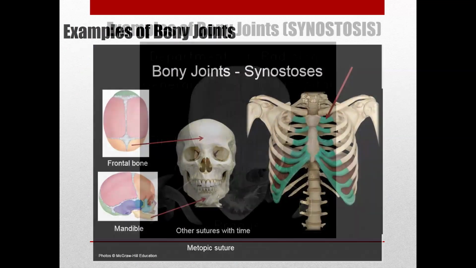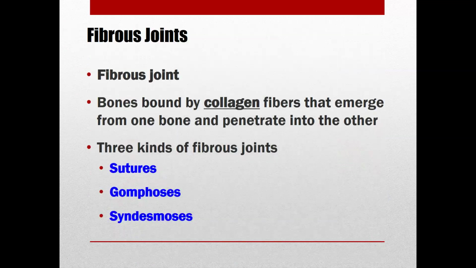There are just some pictures to go along with that that I'm going to skip through. This is just a review of what we've already done. Maybe these pictures are easier to look at than the ones before. Here are your three classic examples of fibrous joints. If you want to build yourself a note card, maybe this is an easier way to look at it. These are fibrous joints, guys.